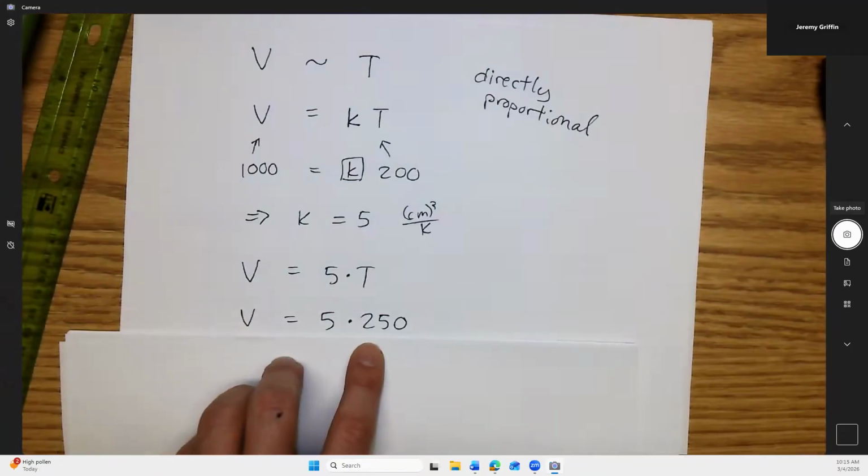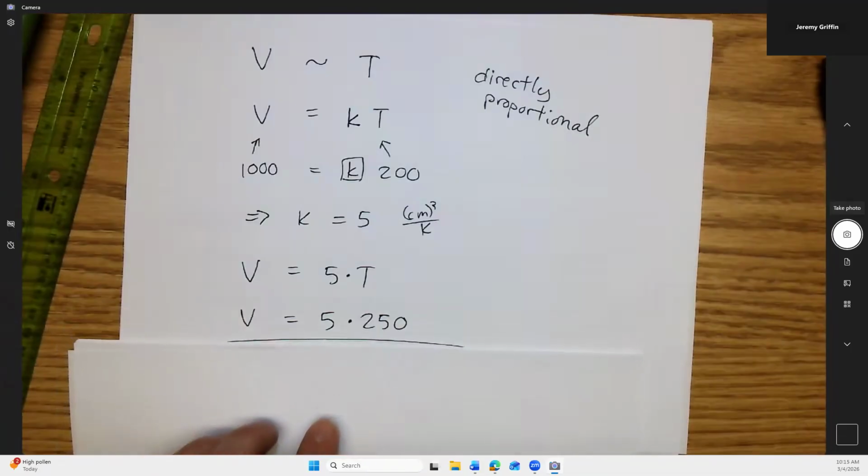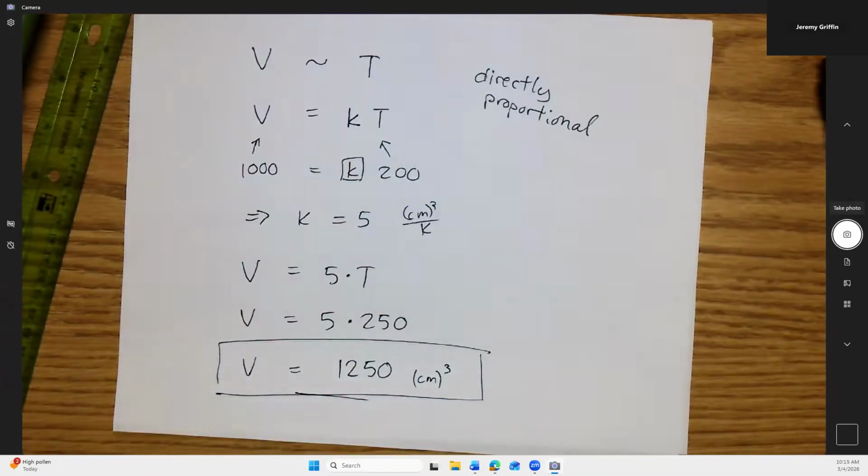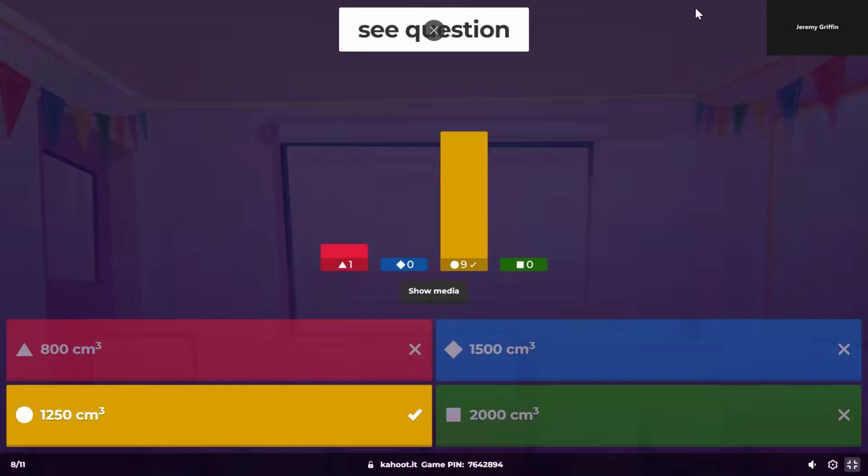Then they say, let's raise the temperature to 250 Kelvin. So you pop in 250 where the T goes. And that will tell you the new volume. So you guys can do direct proportion? What do you guys suppose the next question is, if that's a direct proportion? Inverse. Do you guys think that you're about to get an inverse question? Which is a very similar procedure, but it's of course going to be inverse.